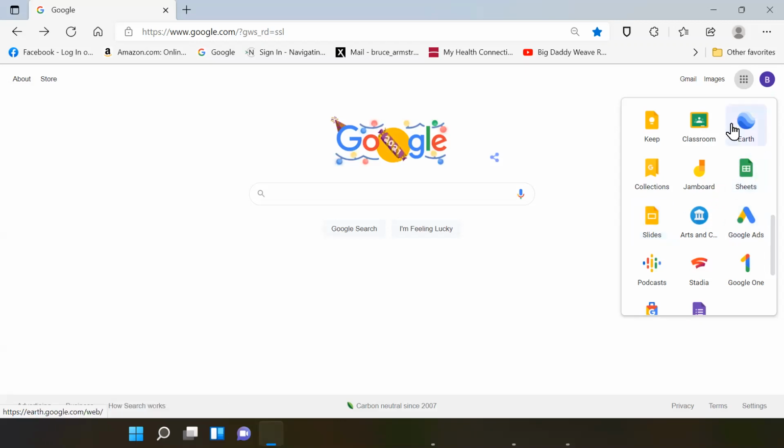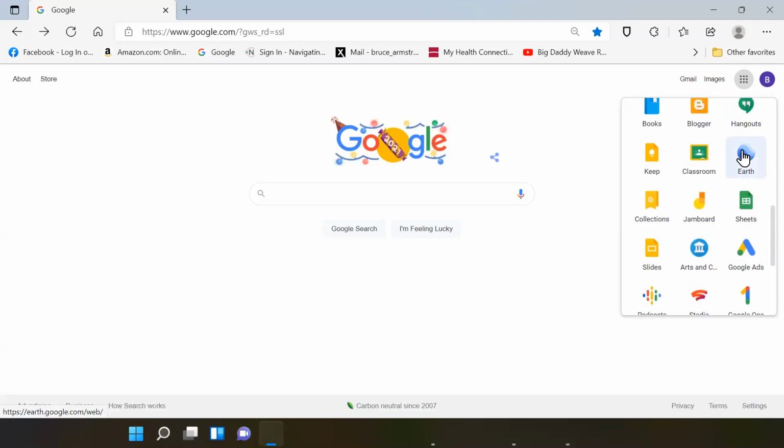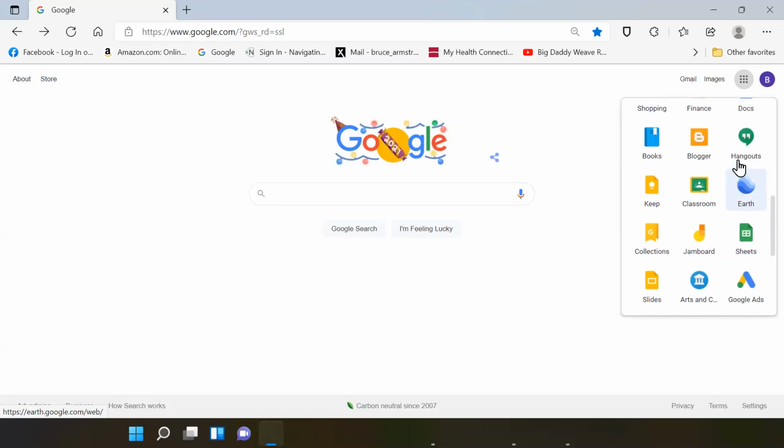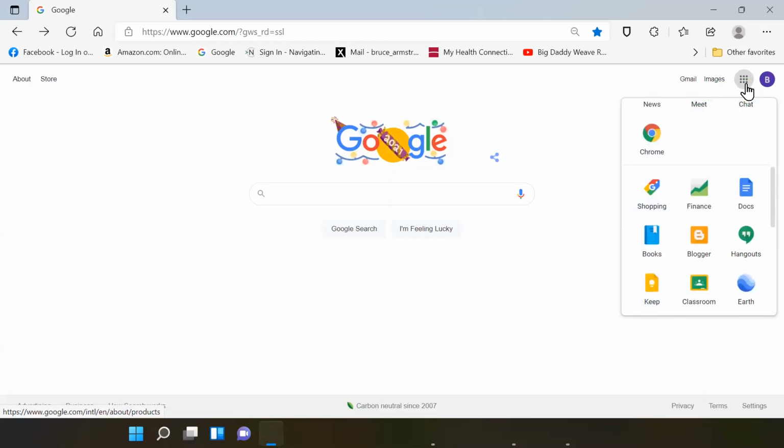But if you get into these apps, there's some really cool stuff in here. Google Earth is a really fascinating thing. Since we can't go on trips right now with COVID and all of that kind of stuff, you can pick a place in Greece or Italy or whatever, and you can do a virtual tour through Google Earth. It's pretty cool. I know that we've looked at towns in England, and you can actually go down and do a drive-through. It's kind of a cool thing. But anyway, that's the apps function.